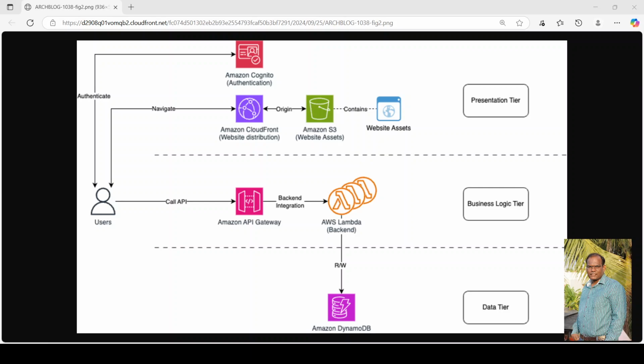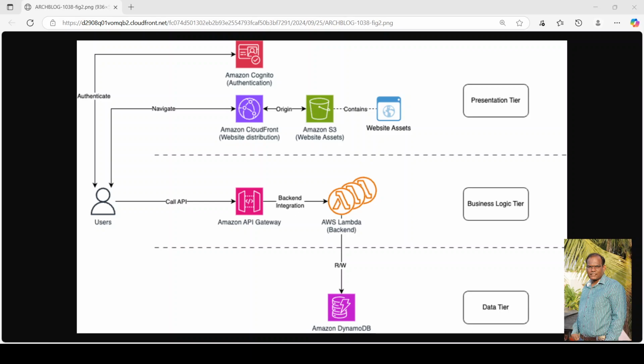This architecture is great for an event ticketing system as well, where the scenario is the user browses the events, purchases a ticket, and receives digital tickets instantaneously. So this is how it will work for an event ticketing system. There's a presentation layer.